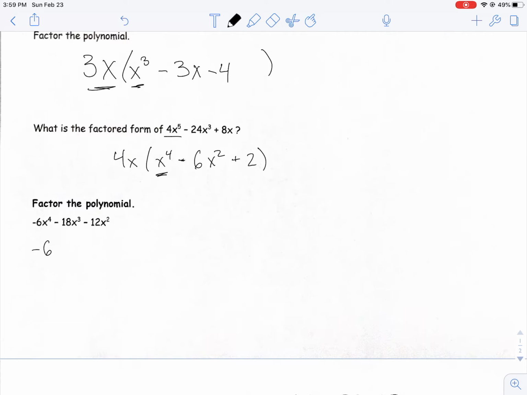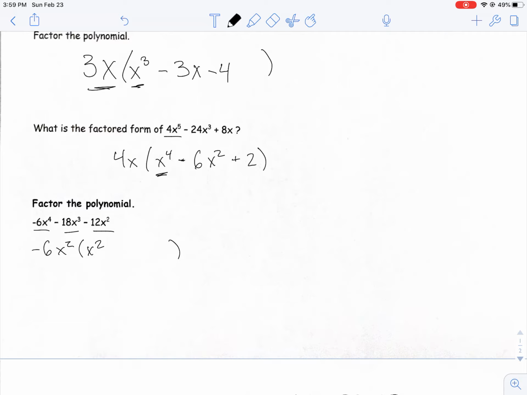I pull out a negative 6, and I said this on the last one too, we can pull out 2 x's out of each of these terms because they each have 2 to give up. So if I pull out x squared, now we have to figure out what's left. Well, in the first term, I pulled out a negative 6, and there was only a negative 6 to give, so that's basically gone. And then what's left would be, well, I can pull out 2 of the x's out of the 4, so we're going to be left with just x squared.